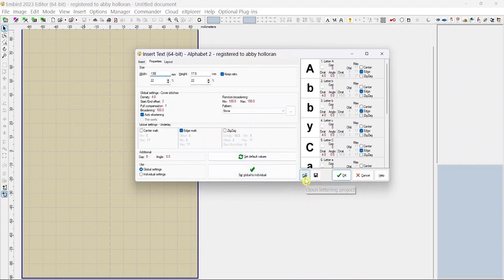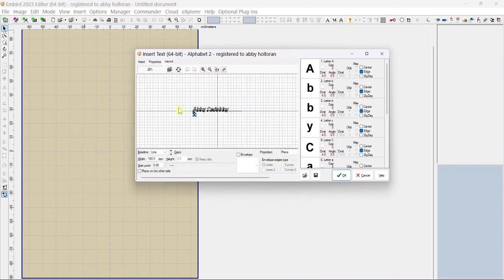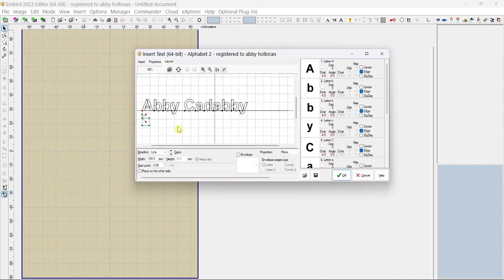You can also save this lettering object, and that sometimes is important, especially if you're doing a project and you want to use this same font with the same settings over and over again, but you might not be doing it all at one sitting. You can open up the lettering file that you saved, and it'll bring in the exact font you used and your settings, and you can proceed from there.